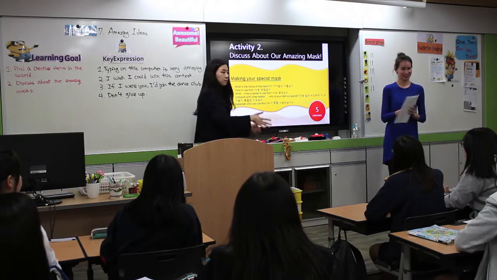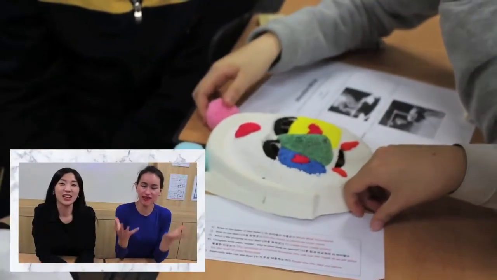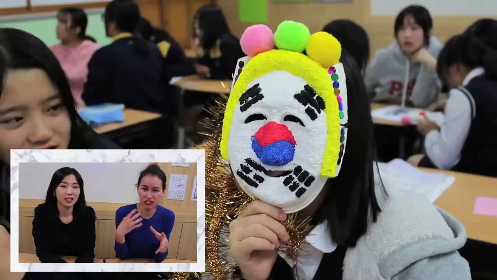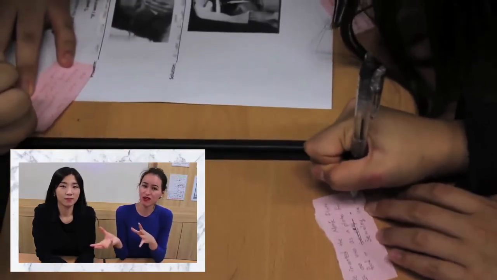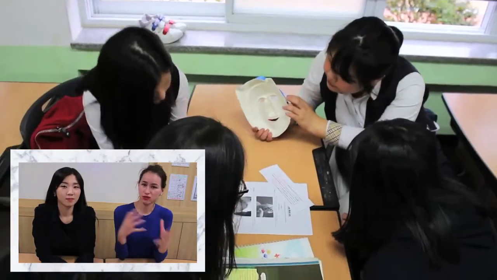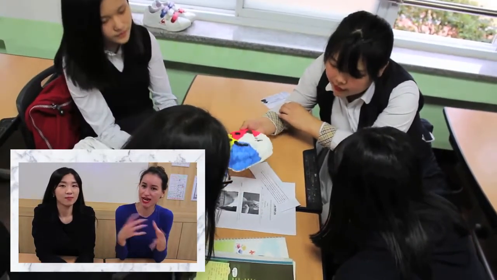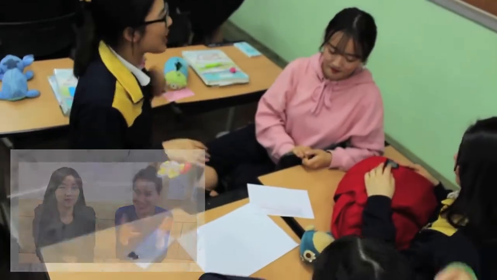Okay, so please come to the front. Our roles in the classroom, we share 50-50. So we stand there together, and if there's any moment where the students are not understanding what I'm saying, then Nancy will come in with a little bit of Korean, but it will always be explained in English. And then Nancy will take on the role of speaking English. So we kind of switch on and off who instructs, who gives the activity. It kind of depends who wants to instruct that activity that day.